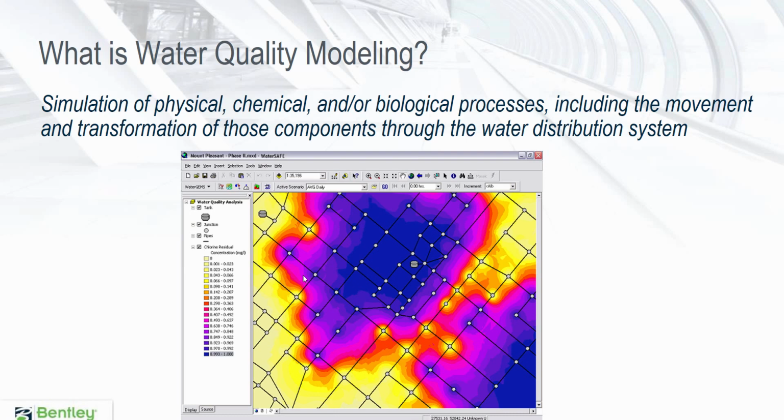So this nice thematic graphic shows chlorine residuals throughout the system. I believe the darker amount is a higher chlorine residual concentration, and the lighter amount is a lower residual concentration. There's no way you would ever be able to really see what that is unless you had some type of water quality modeling, some type of computer software to help you see all of those variables. Yes, you can get really high confidence just by measuring a value somewhere out there in the distribution system, but you need a tool to help you do that.